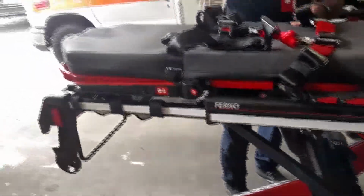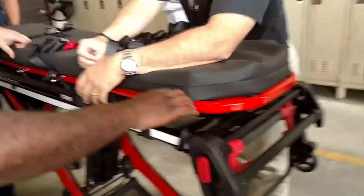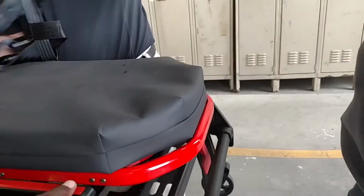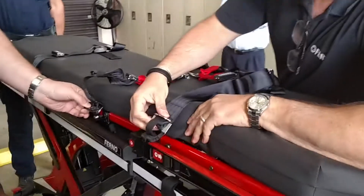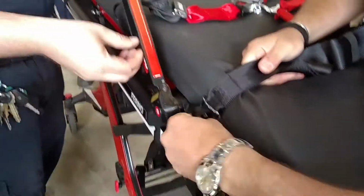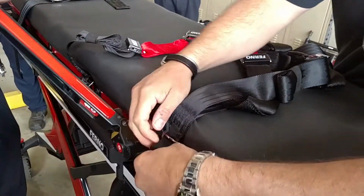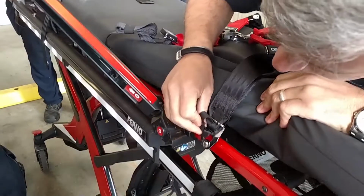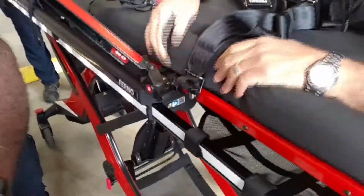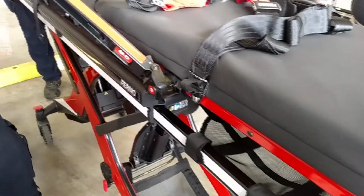There's no quick release of the seat belts in the event they're grossly decontaminated and we have to get them off to clean. So this guy right here. Okay, fantastic. I kind of like these too. Yeah, the ergonomic press. They can come out and you can rest their arm on it to start an IV or something. You're exactly right. That was kind of the thought process, as well as if you had to accommodate a larger patient. You can push them out.